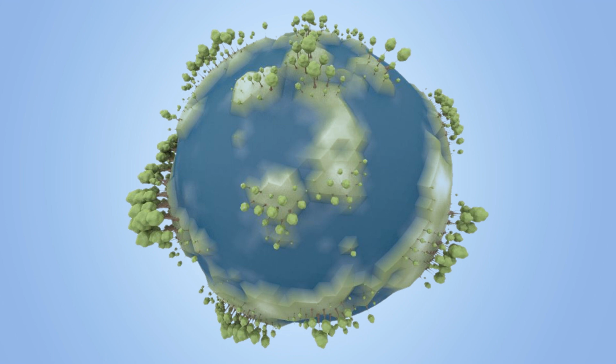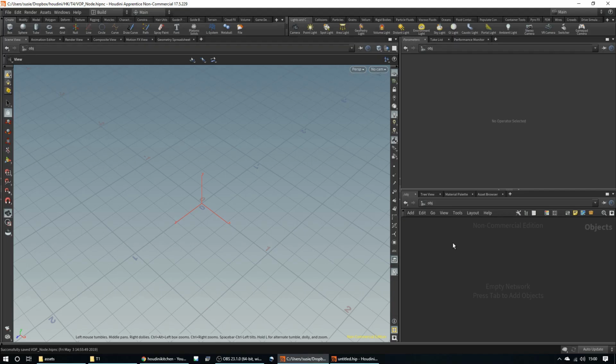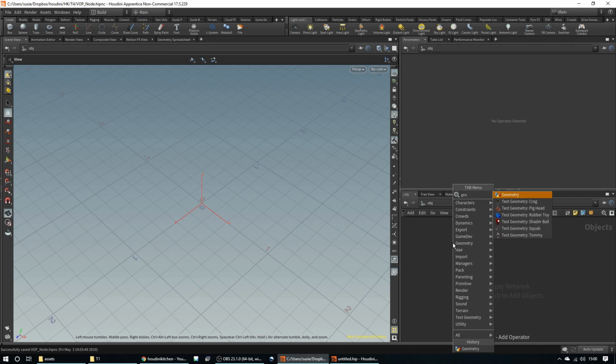It's quite early to get into this, but I think it's so powerful and so useful that it's worth introducing you to it early on, and you're going to be able to do a lot with it. So let's start by dropping down the geometry node.